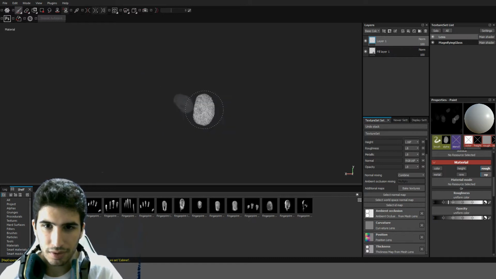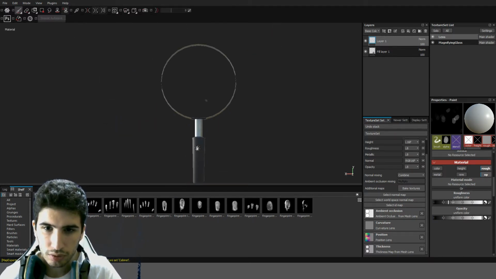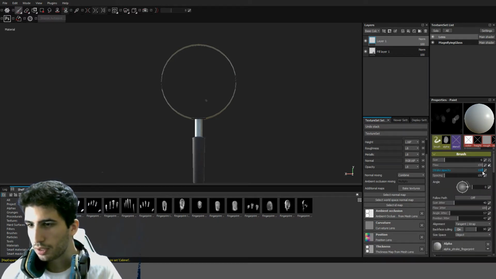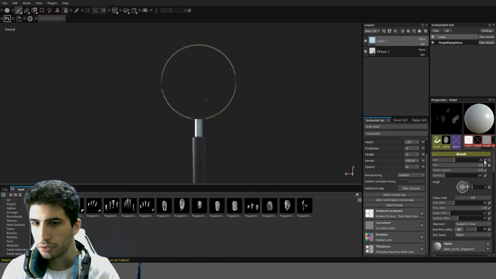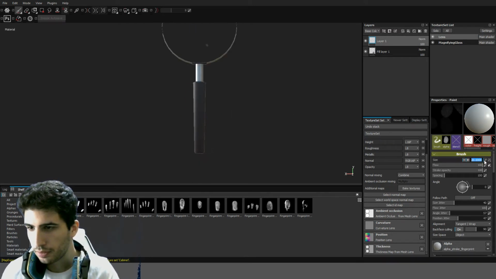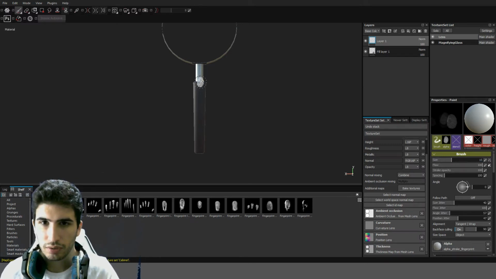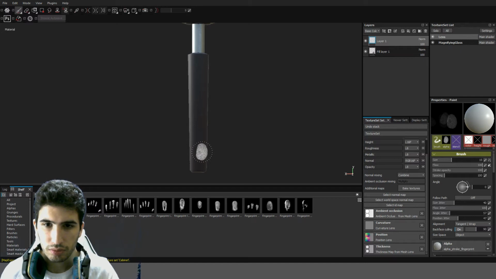It's there, but it's a little too visible. Also, it's a little too small. Getting the size right is kind of a challenge. Let's try 20. Too big. 50.